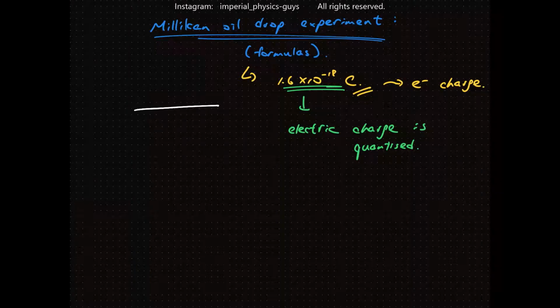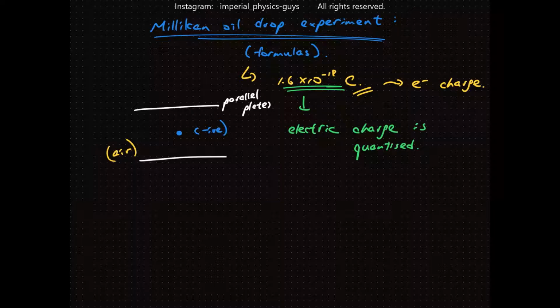And let's sketch the experimental setup. So normally we will have parallel plates, and between the parallel plates we have just air, we have some sort of oil droplet, which we're going to consider in this experiment as negative. And in this case we will be expecting a positive plate on the top when we apply the potential difference later on. So basically these are all the things going on inside this experiment.